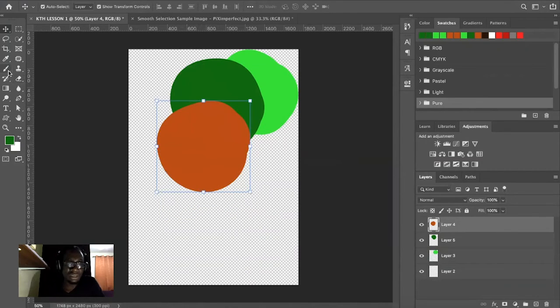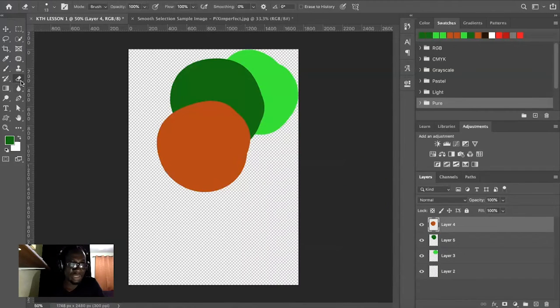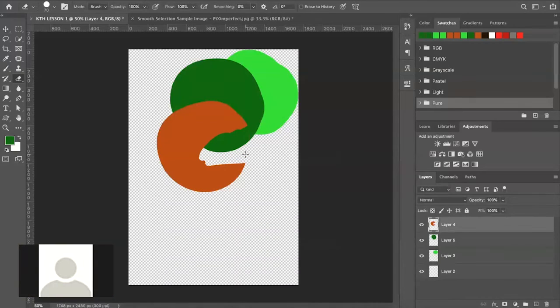I can use either the eraser tool. I'm going to pick, sorry, I'm going to pick the brush. This is the eraser tool. So I'm working in a layer, and I would want to clean part of this because this is rasterized. When I drew this one, it's in a rasterized format. I can easily wipe it clean. You see that?